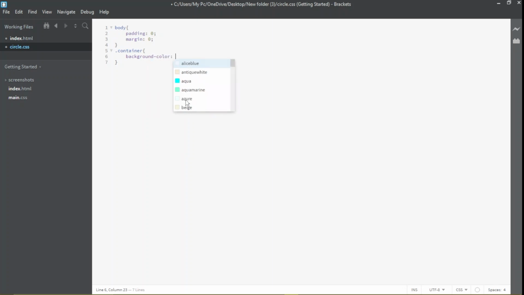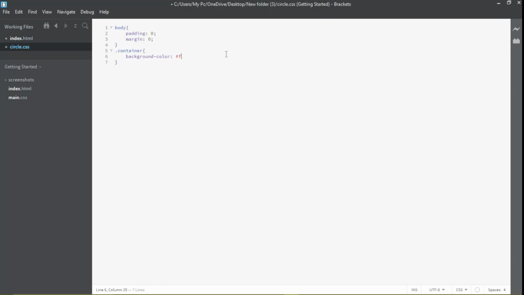You can select it from over here. And you can select whichever color you want to use. Let's say I'm going to select this one. You can see dark light gray, but you can also use codes. Okay, let's say I'm going to type in hash. Now let's say I'm going to use the code like maybe yellow.